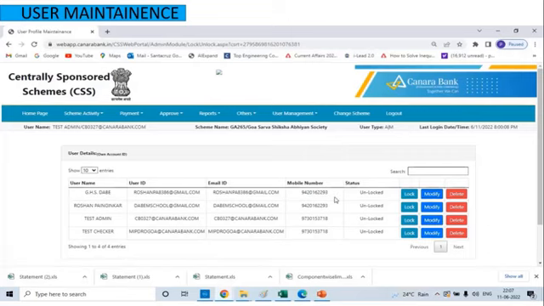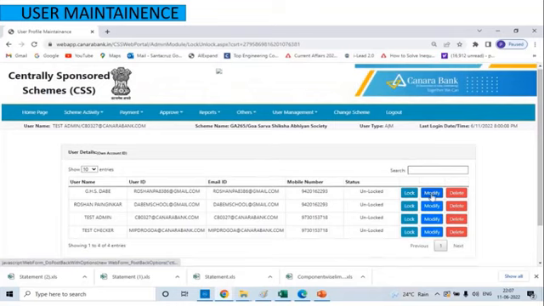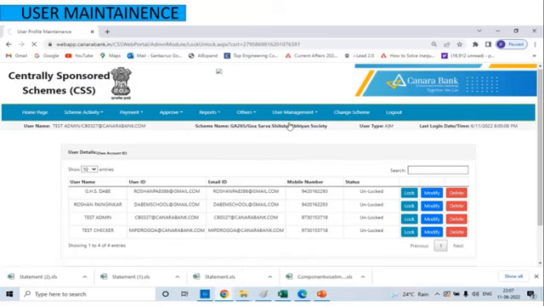Or if the headmaster of a school is changed, or the headmaster is going on leave and the charge of the school is given to another headmaster, then you can lock the existing headmaster and create a new user for the new headmaster. So all the provisions are here. You can lock, modify, delete the existing user, or if some other person wants to operate this account from the school, then you can create a new user. So the create option is there.